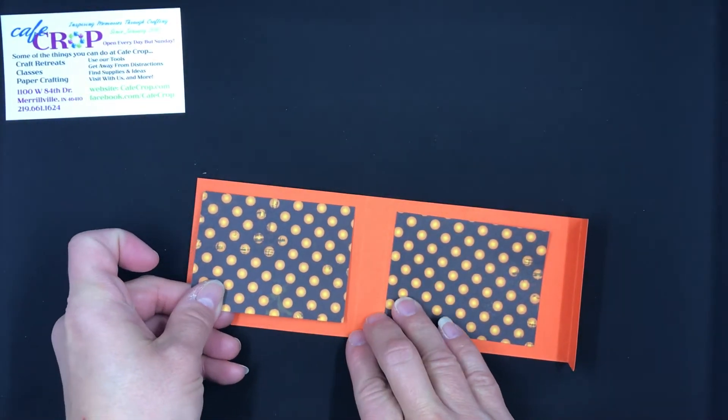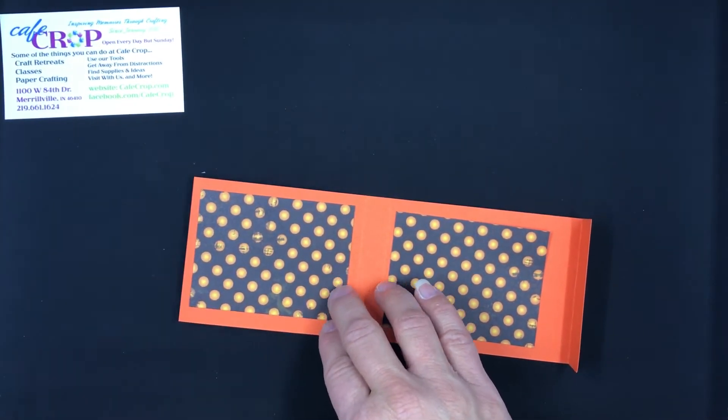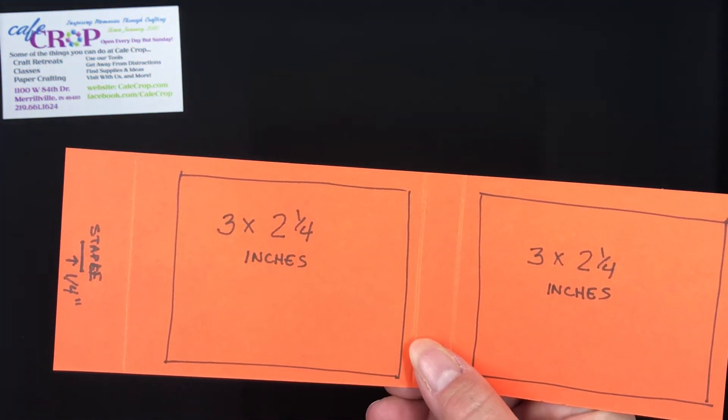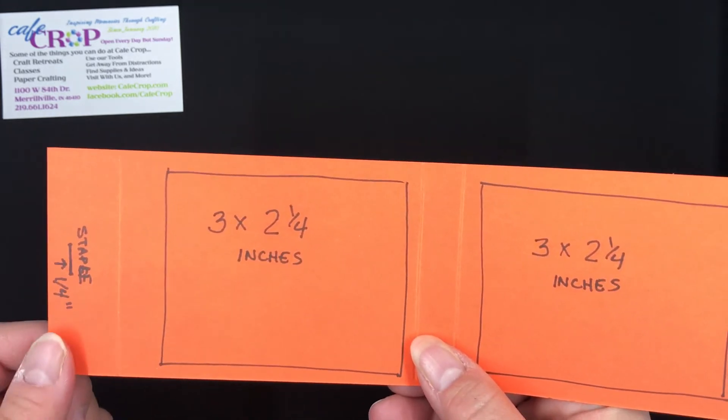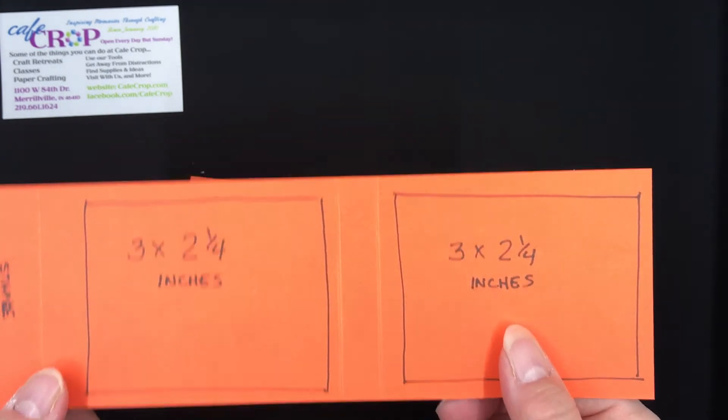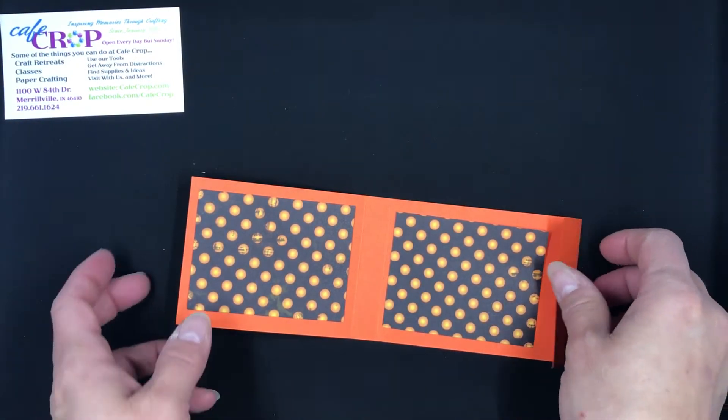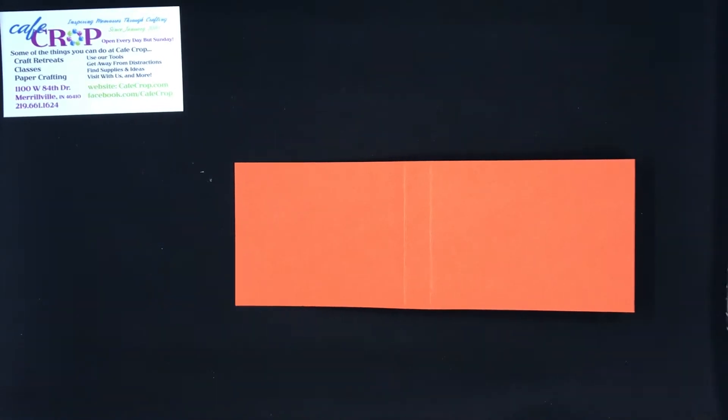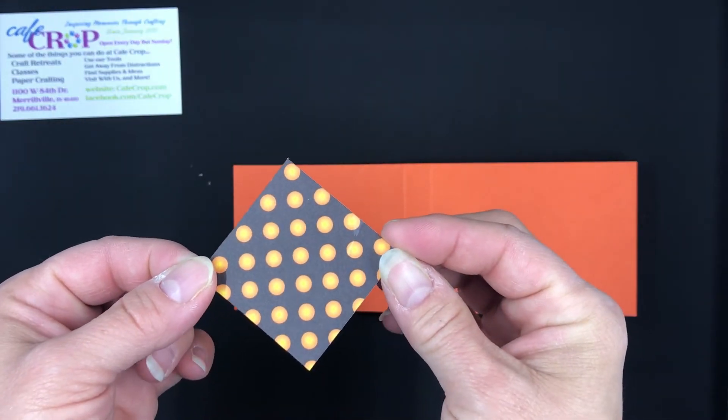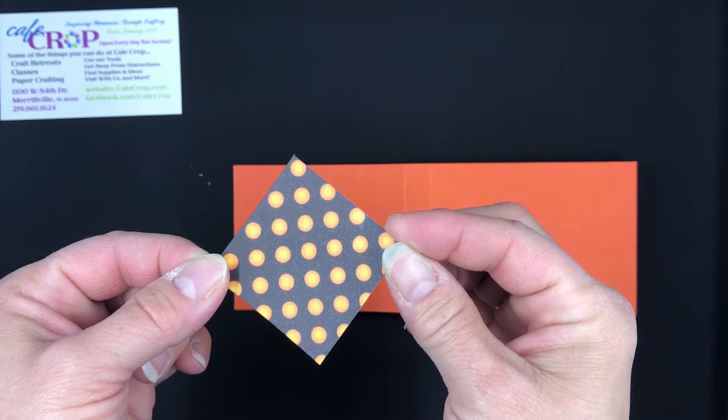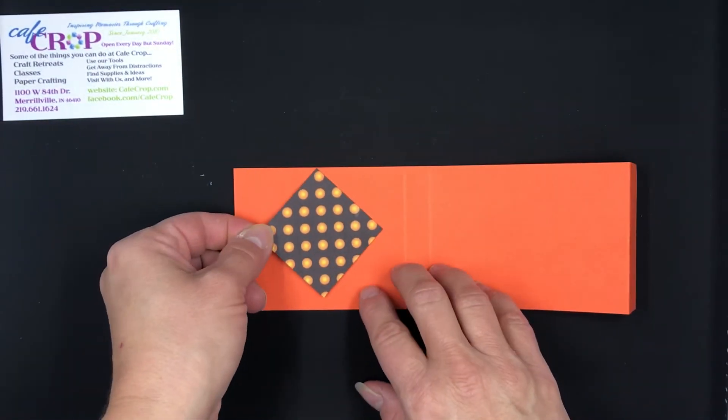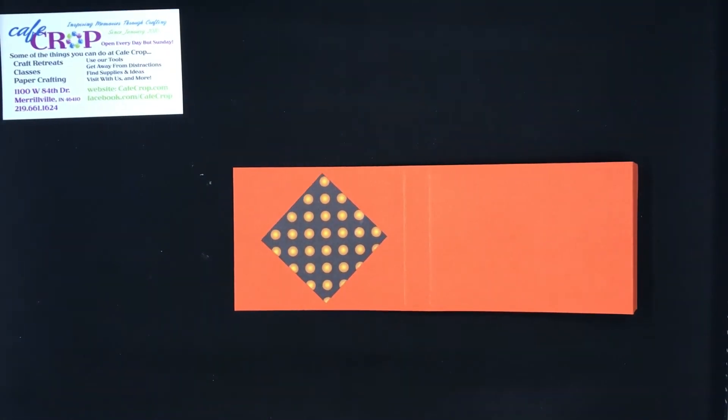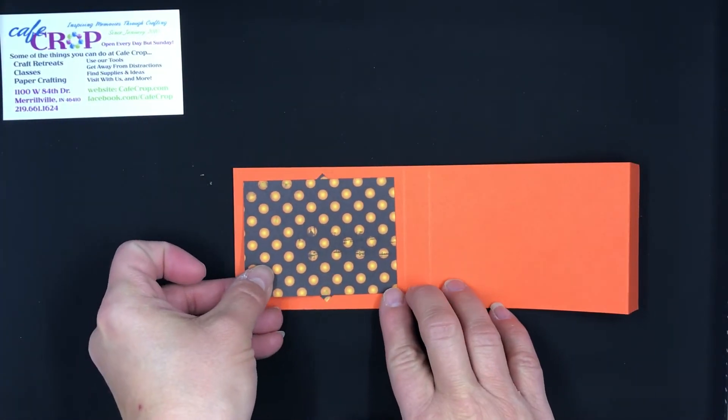I'm also going to take this piece and put it here. Now if you're wondering on those measurements, I used a piece that's 3 by 2.25 inches to fit into this size on both of these. For the front, I'm going to just open it up like that. For what I wanted, a square that was 1.75 by 1.75 inches worked well size-wise, but you could do a longer piece that was a rectangle similar to our inside pieces if you wanted to cover more.